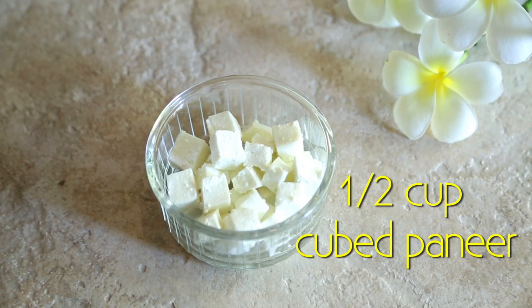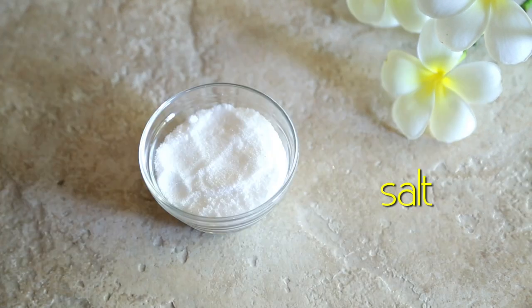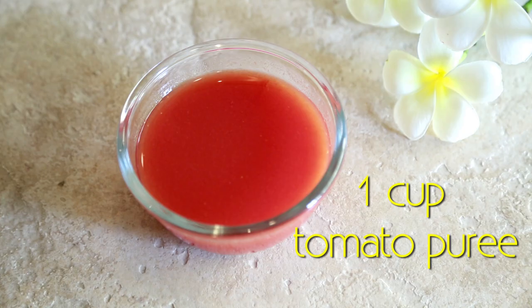1/2 cup of cubed paneer, some oil, salt, tomato ketchup, which seems to give a little better color and a little bit more of a nicer taste to the whole dish. Yogurt, 1 cup of tomato puree. Now this tomato puree is not liquidized. You cut up your tomatoes and you put it into boiling water, little water, because the tomatoes leave their water. Let it boil thoroughly. Take it out in a sieve and gently mash it with a spoon so that all your good puree comes out of the sieve.